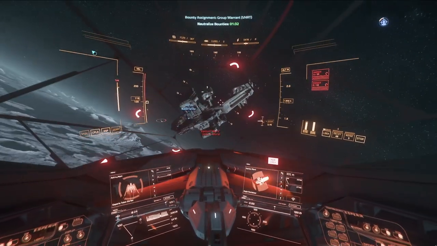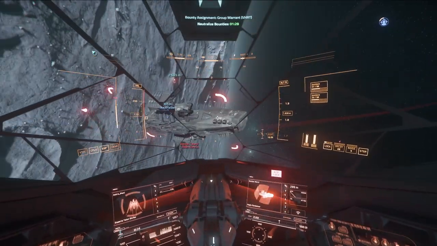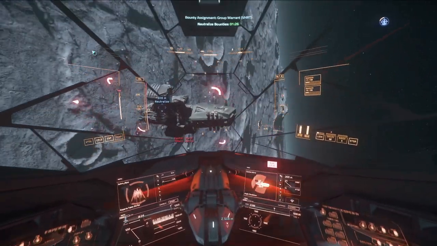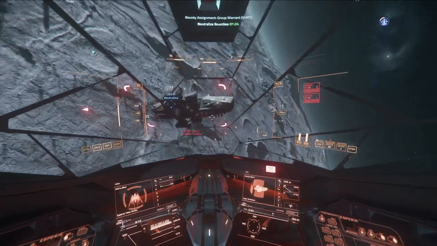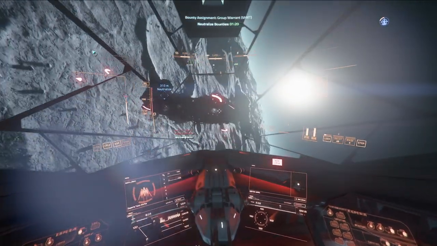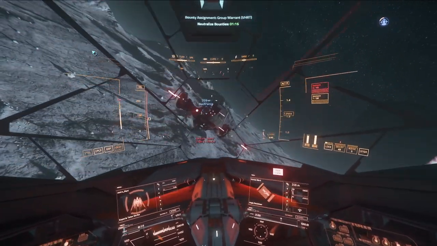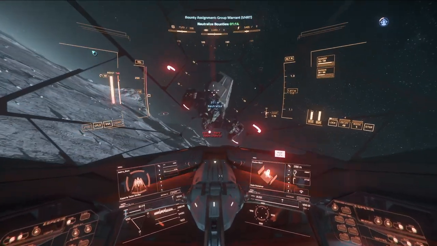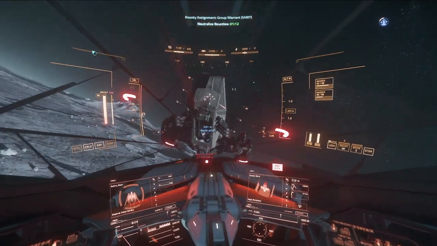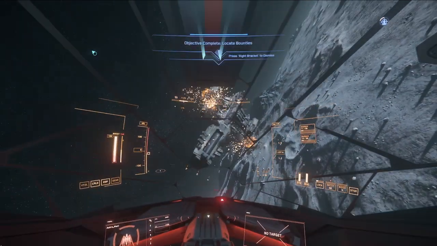I just don't use missiles, especially in PvP. I think missiles are kind of bugged at the moment, so why use a bug when you can fight people immediately with your pew-pews? But whatever works for you, that's cool. I think it is fun to sometimes shoot missiles at players, but for the most part, you want to pew-pew them. Okay, there we go.